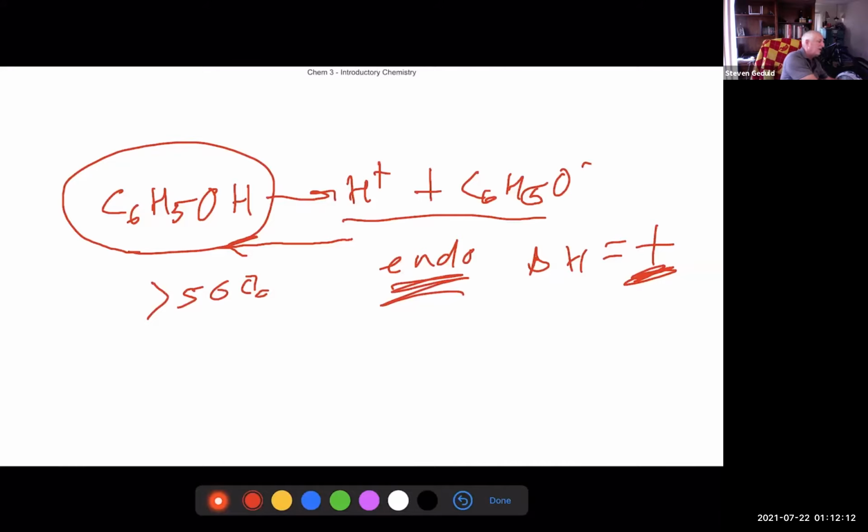So now we've got our equilibrium expression. There will be some of these on the final exam. Equilibrium expression is K, and it could be EQ for equilibrium. K, the equilibrium constant, is equal to the products over the reactants, each raised to the stoichiometric equivalency. All that means is you're going to look at a balanced equation. You're going to put the products on top, reactants on the bottom, and the coefficients you use to balance the equation, you're going to raise the concentration of each one to that number.